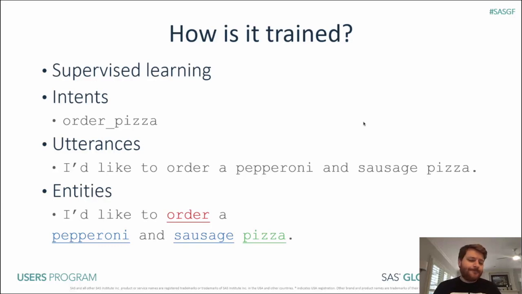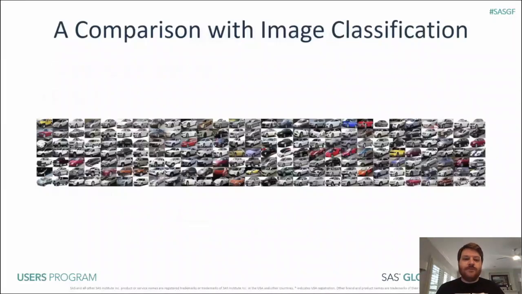And furthermore, these entity values could be captured by more than just a hard-coded list of, let's say, certain types of toppings. You could have some sort of named entity recognition going on in the background. You could have regex matchers matching on pieces of text. So that's another way entities can be a little more powerful than just an enumerated set of terms.